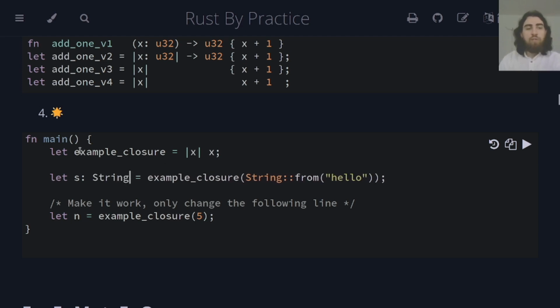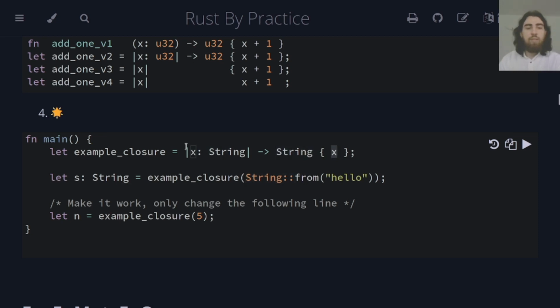Now, when you define a closure and call it with a concrete value, the compiler will then infer the types of the arguments and the return type. So in this case, the compiler will annotate the types like that. Right? We take an argument of type string and return the string.